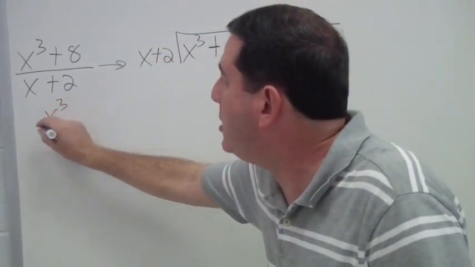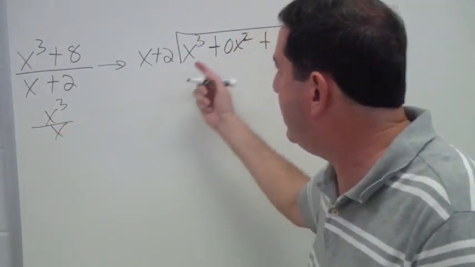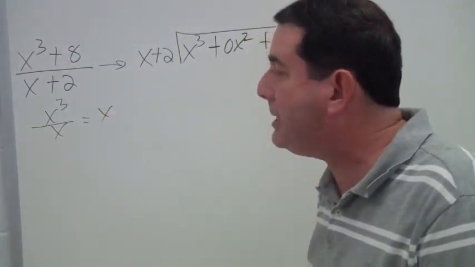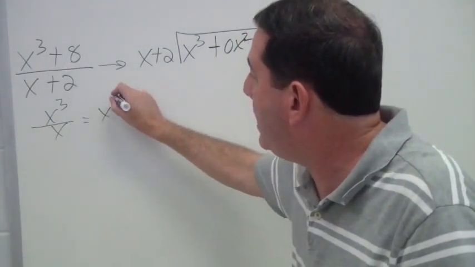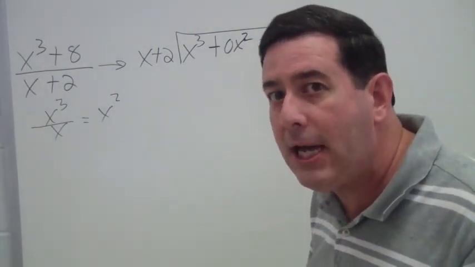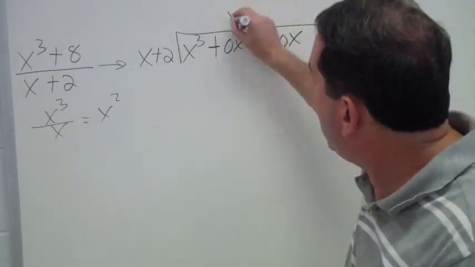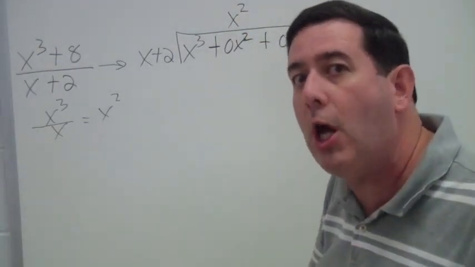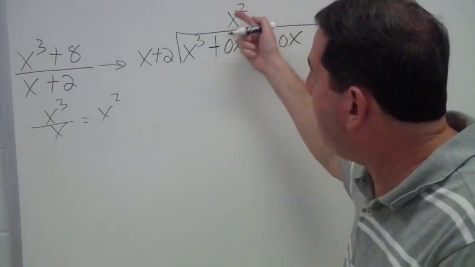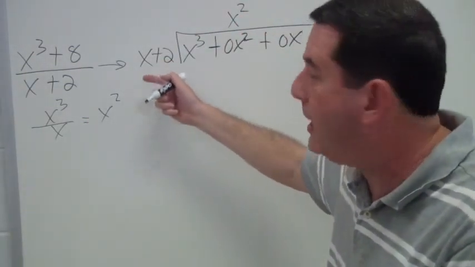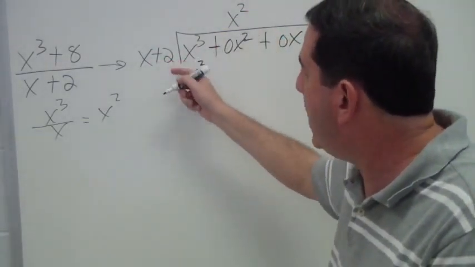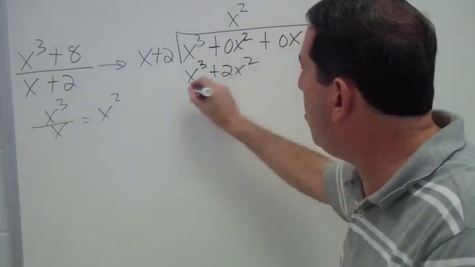So if I take x cubed and I divide it by x, the first thing here divided by the first thing there, remember I'll keep my base and subtract the exponents. 3 minus 1 is 2. So x cubed divided by x goes x squared times. That x squared we're going to put up here as our quotient above our division symbol. Just like before, anything that goes on top multiplies with the things out in front. So x squared times x is x cubed. x squared times 2 is 2x squared.